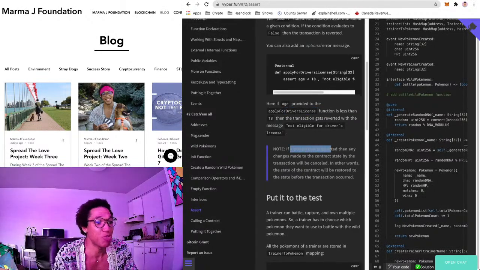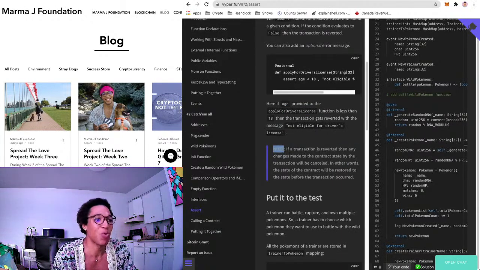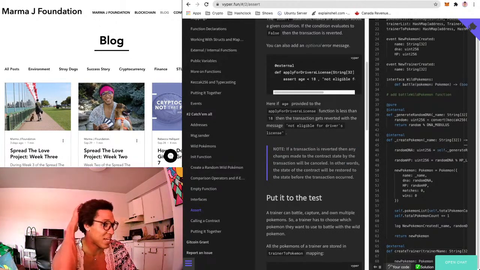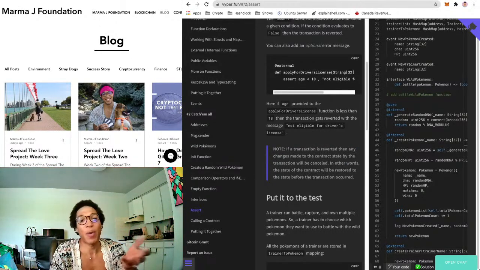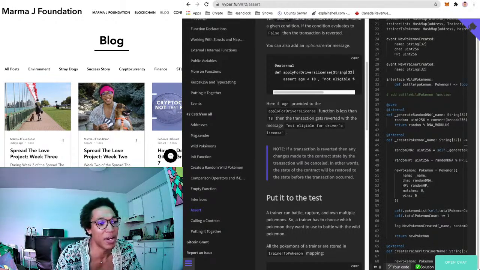Note, if a transaction is reverted, then any changes made to the contract state by the transaction will be canceled. In other words, the state of the contract will be restored to the state before the transaction occurred. And I went through the Ethereum yellow paper, I think last week, late, I think a Friday or something like that, and I explained this a bit there.